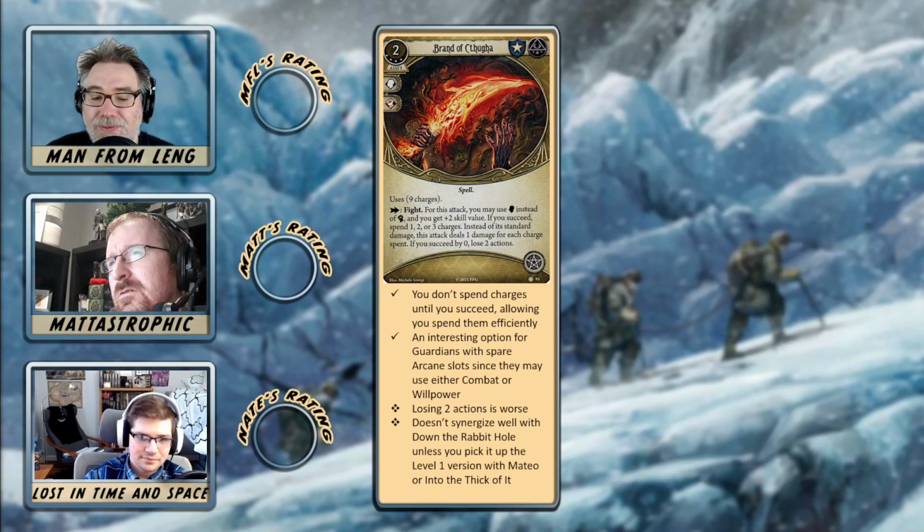Again, it follows a pretty typical upgrade for spells. You get a slightly bigger skill value bonus. It gives you the option to deal more damage, although again you can dial that damage up or down as necessary, so you're not necessarily wasting charges. You get to choose how many charges you spend after you know you've hit or not, which is pretty nice. Losing 2 actions is worse. Hopefully that won't happen that often, especially if you are fighting something that could put you in an awkward spot, because you're probably going to get attacked at that point since your turn is basically over.